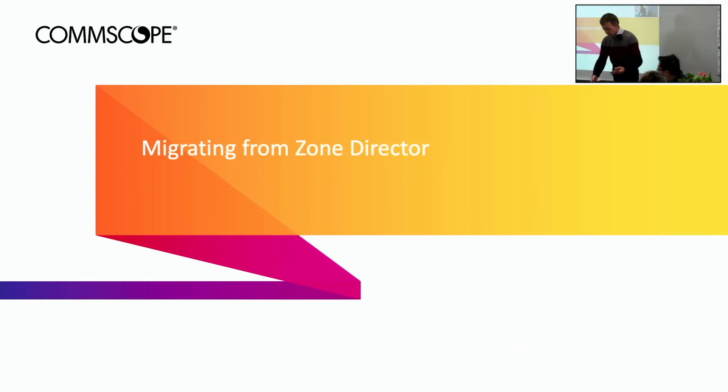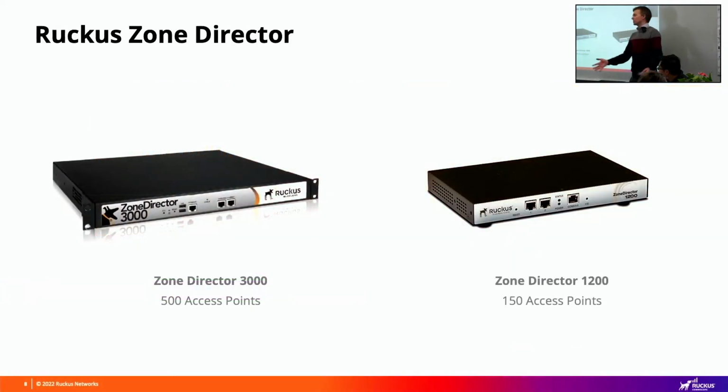All right, so I know a lot of people in this room work at schools who potentially still have ZoneDirector controllers. And I think here we have a ZoneDirector 3000 in use that we're using for the guest network today. The ZoneDirector 3000 has a 500 access point maximum, and we have the ZoneDirector 1200, which can support 150 access points. For a couple of years now, you've been unable to purchase the ZoneDirector 3000 because it's an end of sale product, so you can't buy these anymore. Today, you still can buy a ZoneDirector 1200, but it's almost gone. Adam's waving his hand, he's like, no, don't buy it.